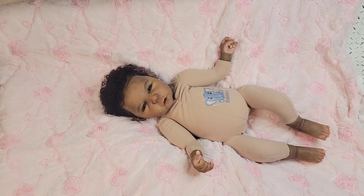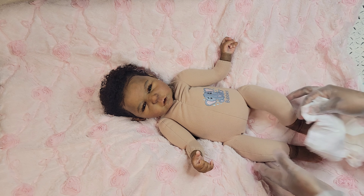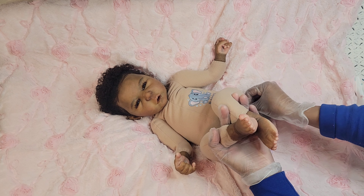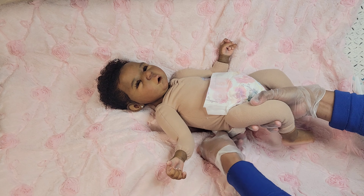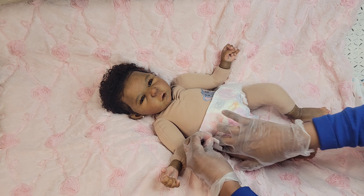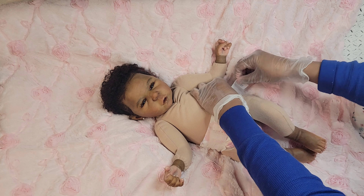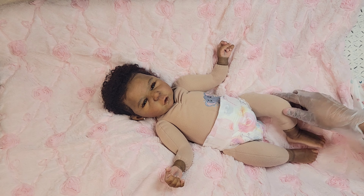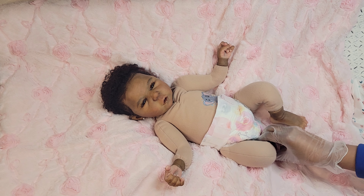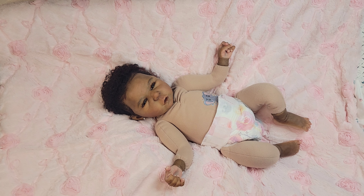I've been using these little rose diapers lately - I'm going to put one on her real quick. She will come home with some outfits and onesies because she's a cuddle baby, so that you guys can snuggle up with her, especially in these winter months. With cuddle babies you can do all kinds of things - you can put them in leggings or t-shirts. If you go to my previous videos with her, you can see the different ways I've dressed her.